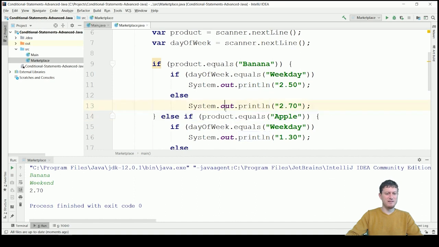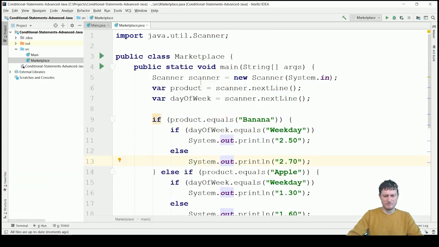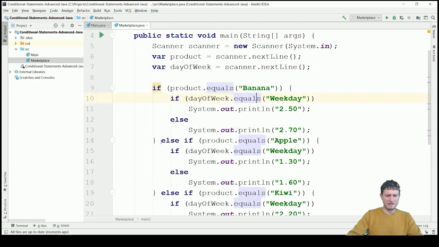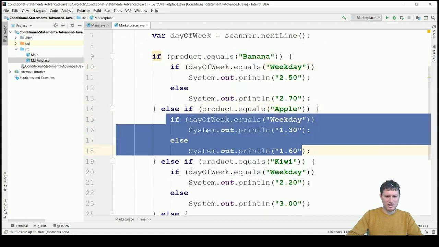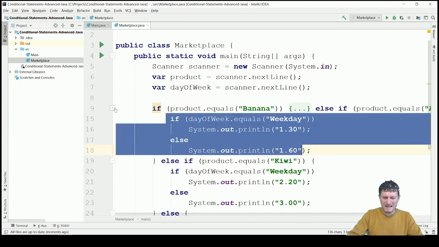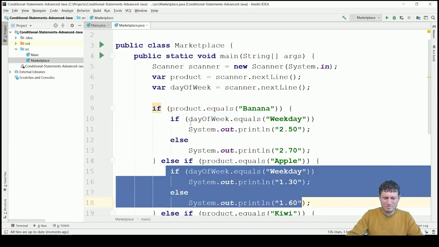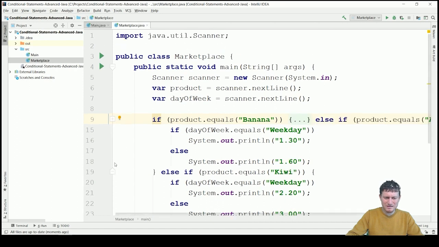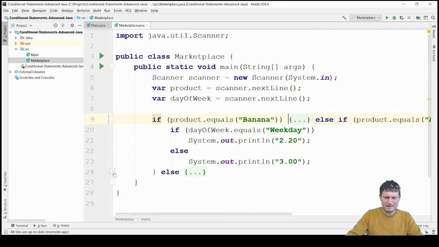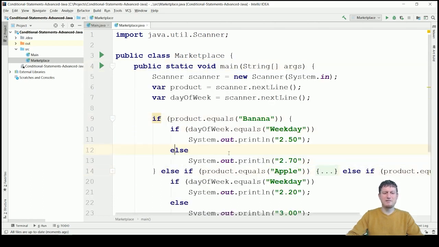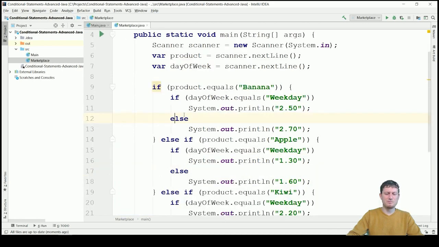I have an if which holds another if, which holds another if. I can split this, but it's very ugly. No, this will not work well. But generally, I have an if, it holds an if.